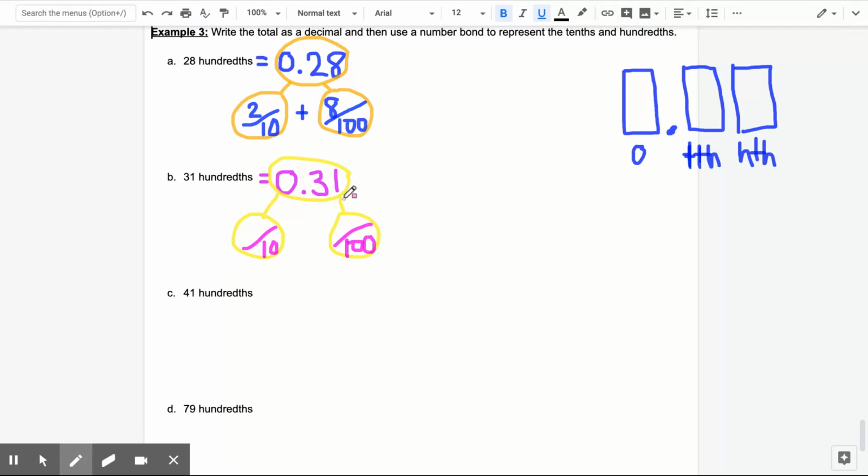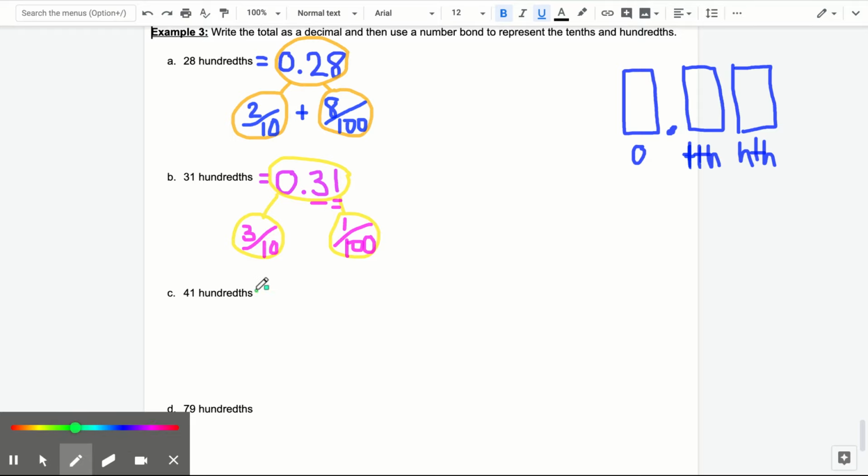All right, so looking up here in my tenths place, I have a 3, which means I have 3 tenths. Looking next door in my hundredths place, I have a 1, which means I have 1 hundredth. So if we were shading this in one of those bars like we did above, you would have 3 of your tenths squares shaded in, and then you would have to split 1 into 10 pieces and color just 1 piece of it in. All right, 2 more, and then y'all are ready to go on your own.